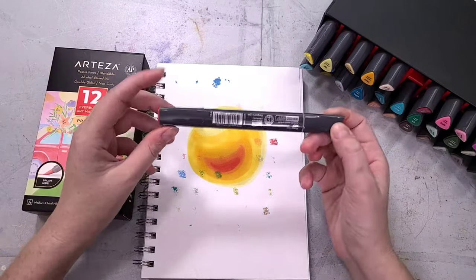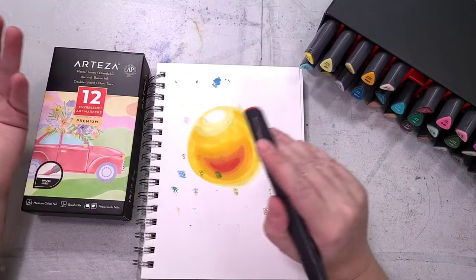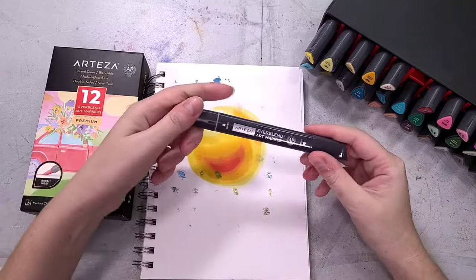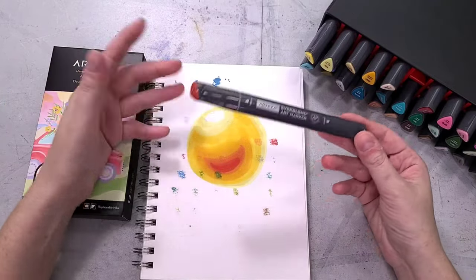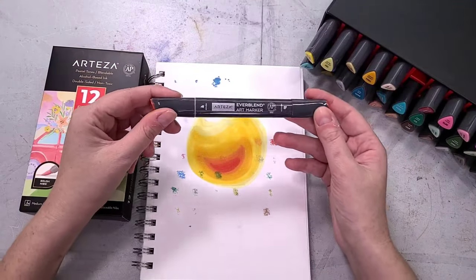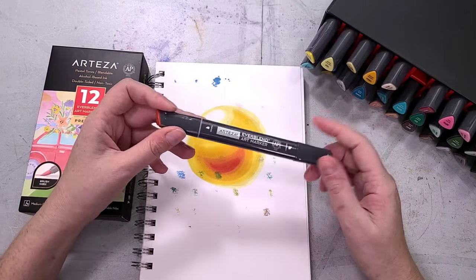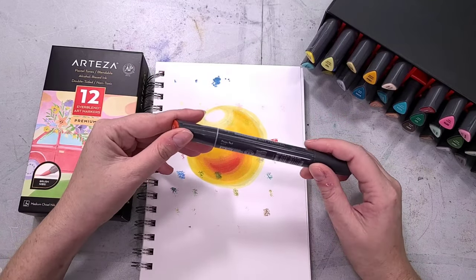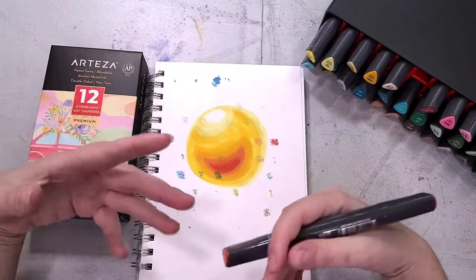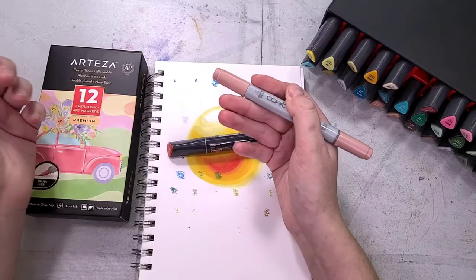This smooth body finish and triangular body is just really hard for me to grip. I do have arthritis, so you may not have these issues, but if you have grip issues, these are a harder one to grip. But then again, a lot of these less expensive Amazon white label alcohol markers do have that issue. So it's really a matter of what's better, what's worse. I think this was easier for me to grip than the Ohuhu brush markers that I reviewed or any of those round smooth body ones. These were a little bit easier on the hand than those, but this larger marker body causes my hand fatigue as I'm coloring larger areas. So if you love alcohol markers and you're prone to hand fatigue, honestly, I would say the Copic Chows are a good size for that.